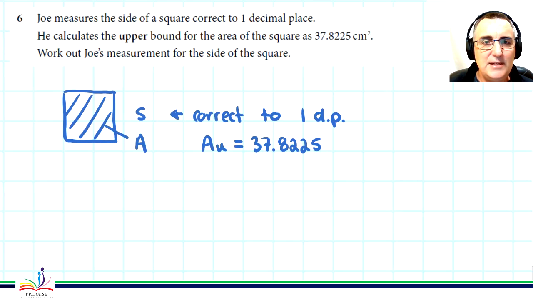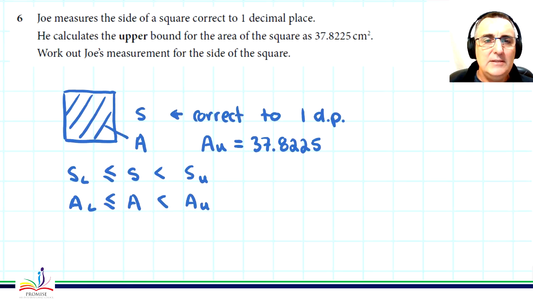So let's just start with the side that he measured and say, if you had a side, there would be a lower boundary for the side, let's call it SL, and there would be an upper boundary for the side, let's call it SU. And we know from having done simple versions of this that there are those two boundaries. We also know for the area that there'd be a lower boundary for the area, we'll call it AL, a subscript L, and there would be an upper boundary for the area. Let's just call it a subscript U for the moment. And then we're going to ask the question, because they gave us the upper boundary for the area, how do you find the upper boundary for the area in this case?